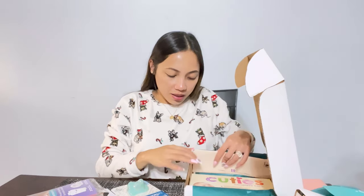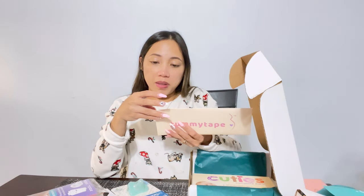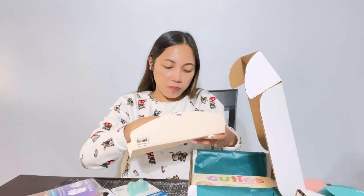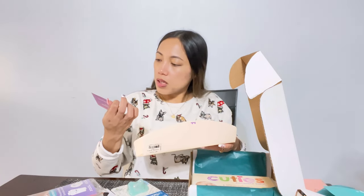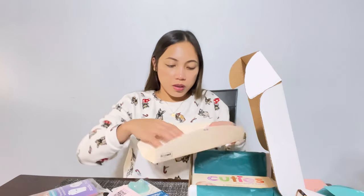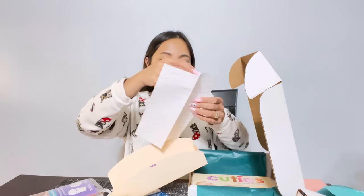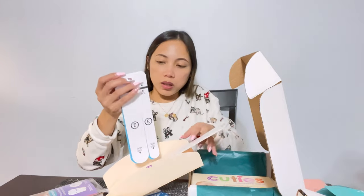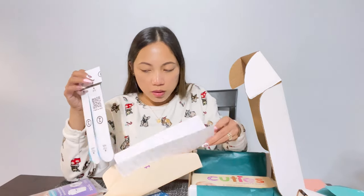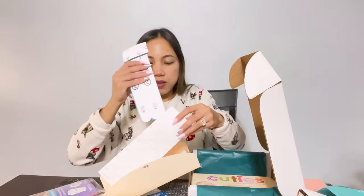And we have here, what is this one? Tummy tape. Oh, wow. Tummy tape 1-pack, very blue. So, tummy tape. Exclusive member offer. Receive 20% off 1 month and third trimester tummy tape collection. So, this is how it looks. I don't know how to use this, guys. Comment down below. But I think there's instruction here. So... I never seen this.